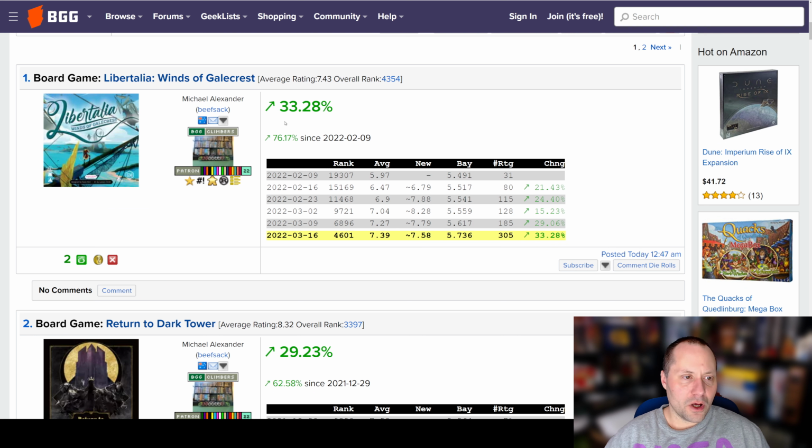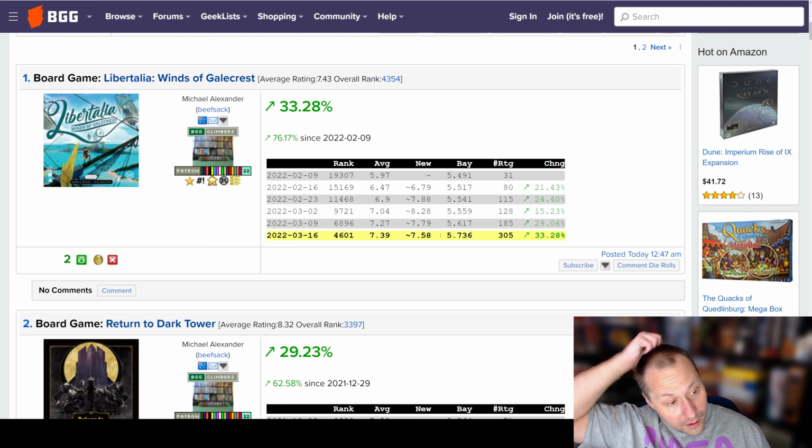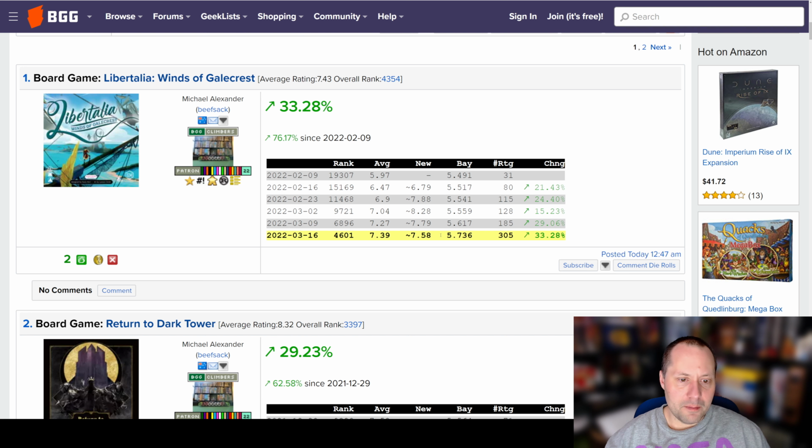Number 1 game this week is Libertalia: Winds of Galecrest. So this is the Stonemaier Games edition, a remake or reimagining of Libertalia, which is a classic game from the late 2000s or early 2010s. It's a game where you're essentially pirates trying to divide the treasure, and it's got some unique mechanisms I hadn't really seen in many other games. One of them is you each start off with the same hand, but depending upon what cards you play throughout the game, your hand of available cards changes. So essentially you have an equal footing with everyone else. It's just a matter of how you optimize your play and deal with how other people are playing.